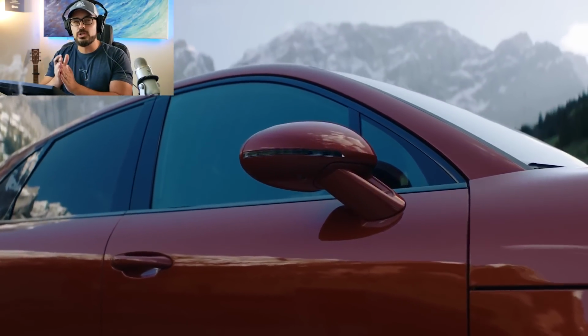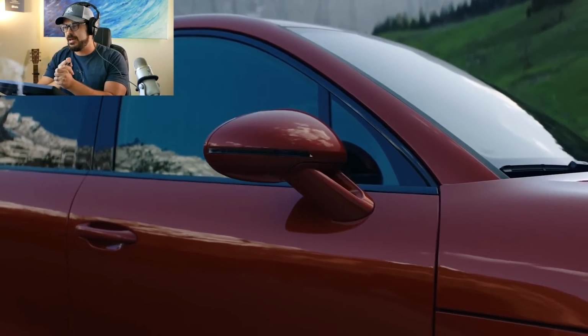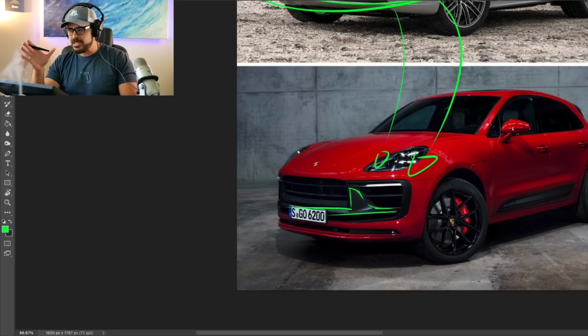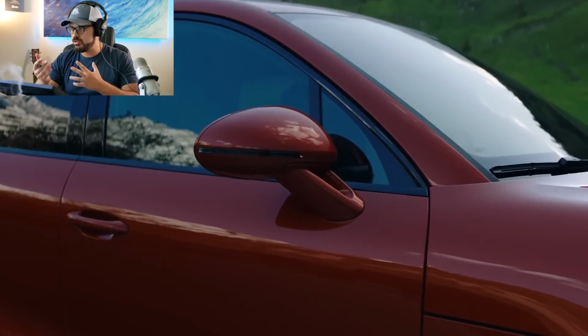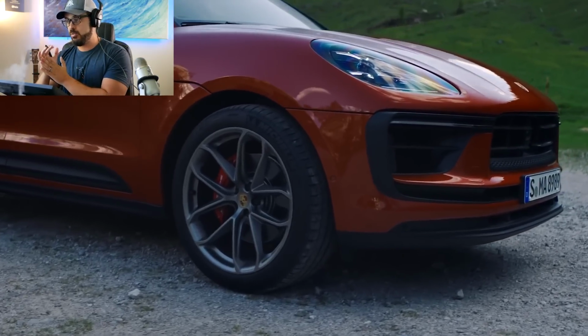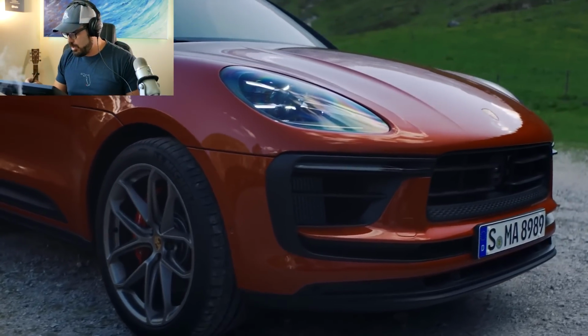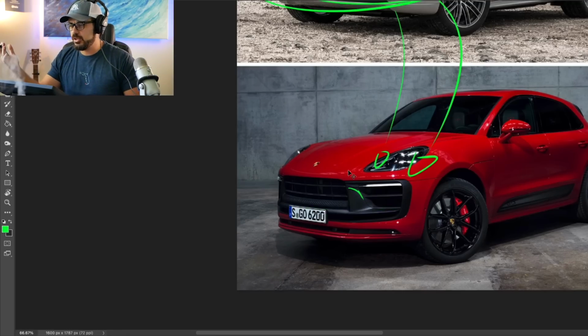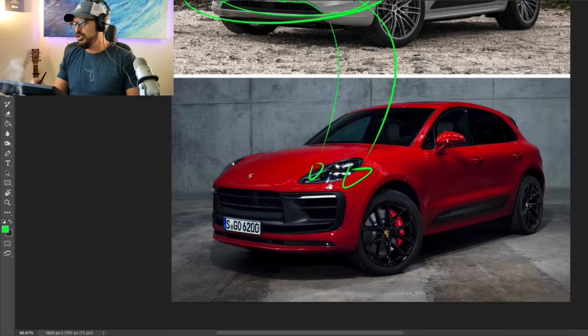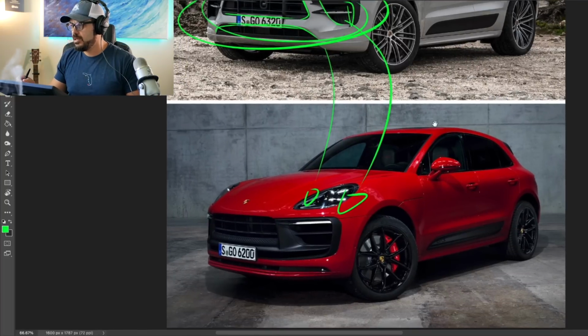And if you have the sport package on this car, on the GTS here, you get this piece right here in body color. I'm not sure if I'm a fan of the full black grille here, or if you want to have the sport package in that body color, and that also changes the wheels. I do want to have the 21-inch wheels front and back with the sticky summer tires, but I'm not sure about the front end here. I think it looks good both ways. If you have this in body color or in black like this, it still looks pretty decent in my opinion.